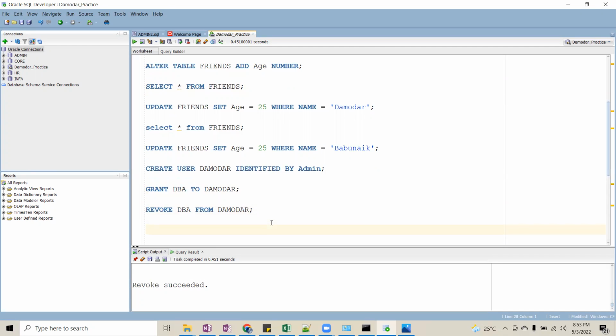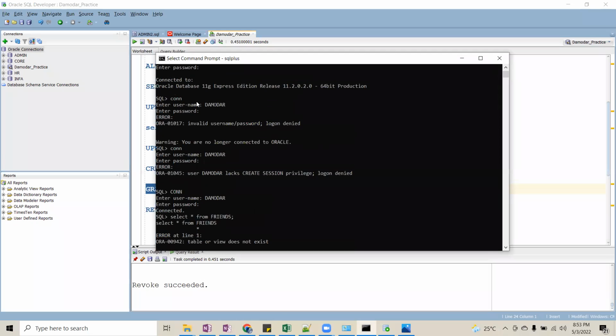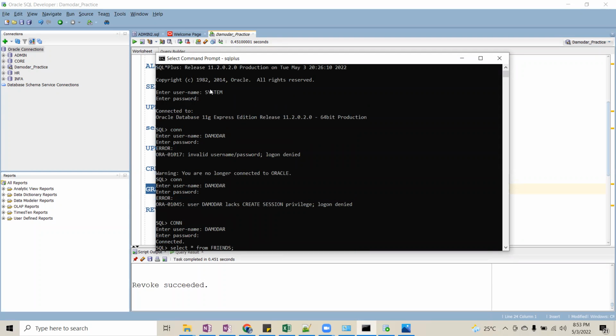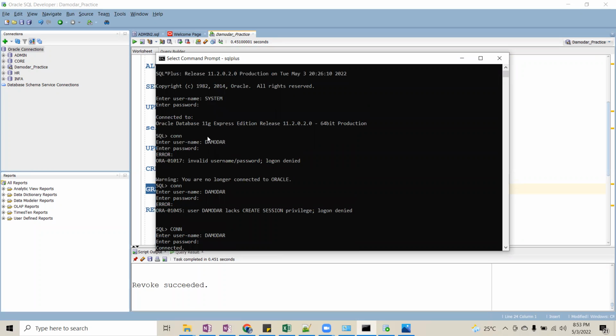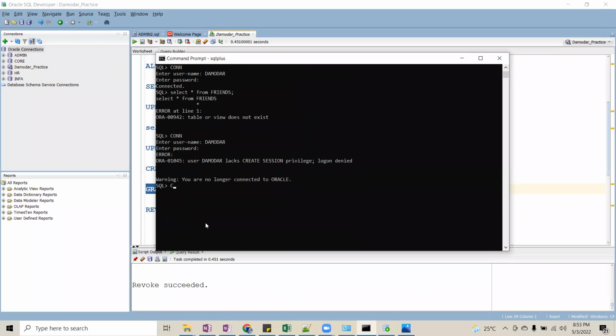Damodar? Yes. See, after granting DBA access to Damodar, why is he not able to access the friends table? No, he is able to access the friends table, but here I connected to a separate database, the system database.